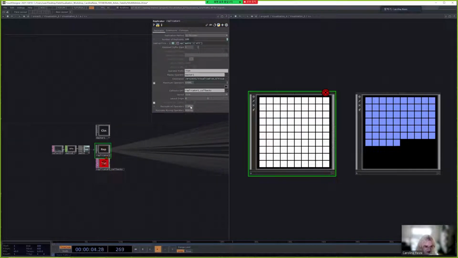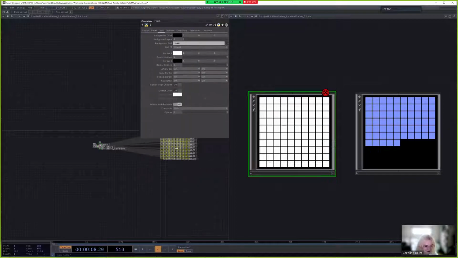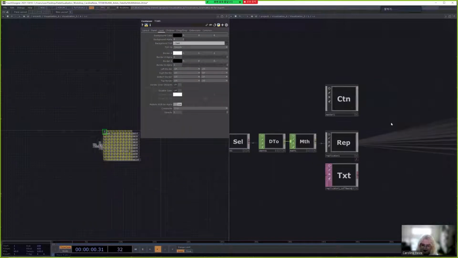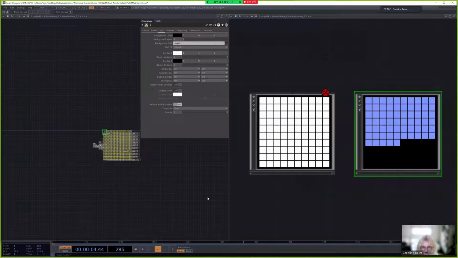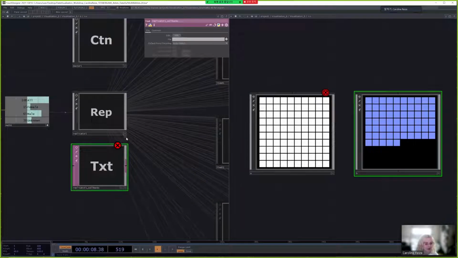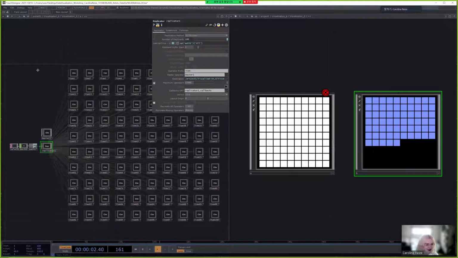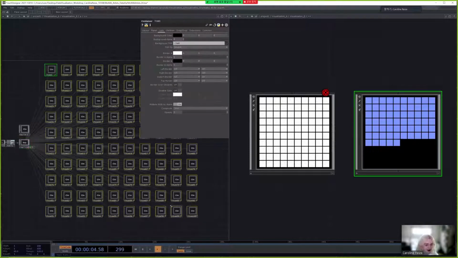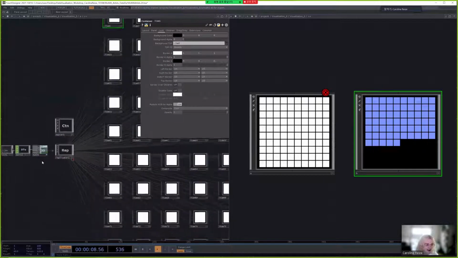Not really sure. There should not be an error. I didn't really change anything, but all right. And then, so now we have 100 of these containers with just a white box inside.